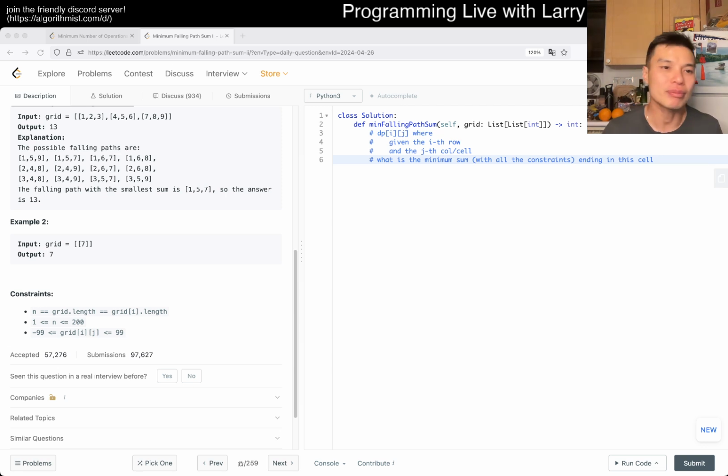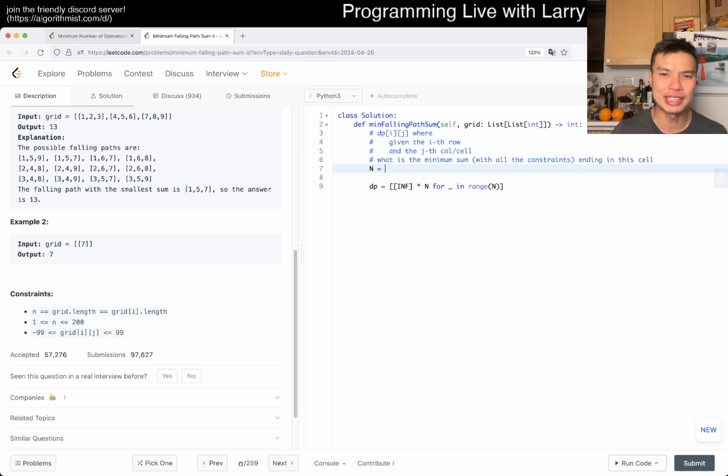Anyway, I will write it out though, and I am going to write this out bottoms up or tabulation. I'm not going to write it top down for a reason that hopefully we'll see in a second, right? So okay, so DP we'll write it out. Minimum, so we could just do infinity, right? Time, I guess n.